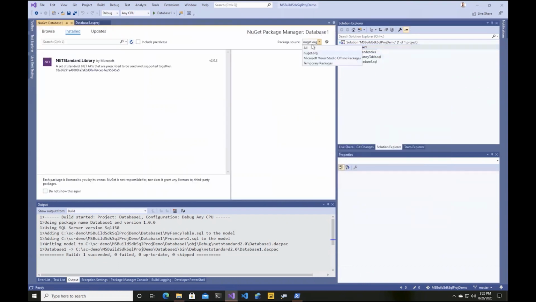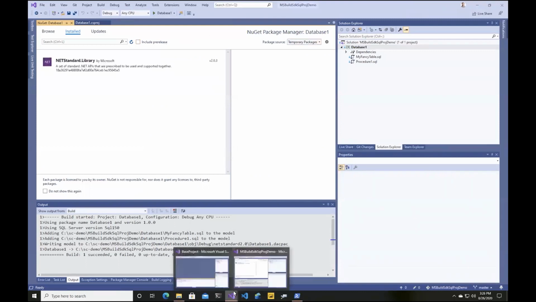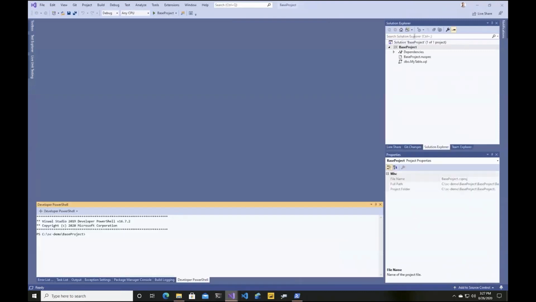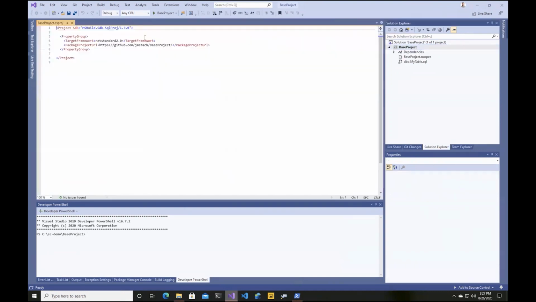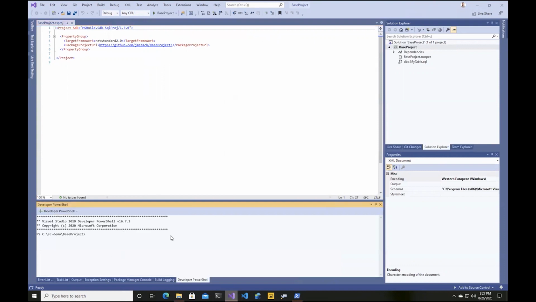And I already have a NuGet package that I've created earlier on my machine. Oh, sorry, I didn't actually build the project yet. So let me switch over to that project. This is the project here. This is using the same package. So it's also using that MSBuild Sdk package. And I've created a table here called my table. Now let me do a .NET pack and push it to a local folder on my machine.